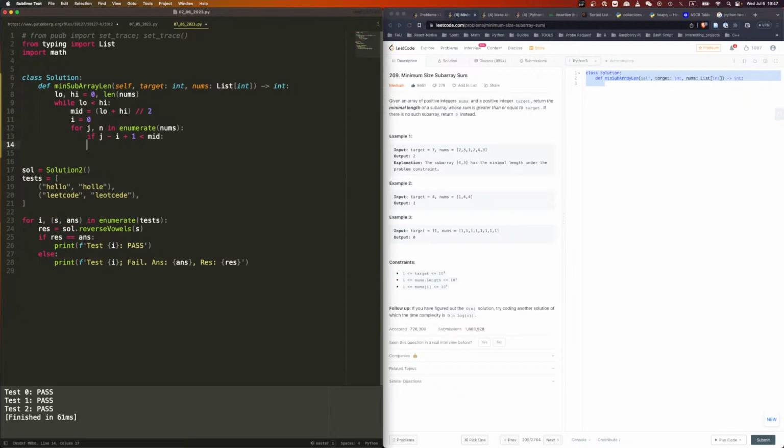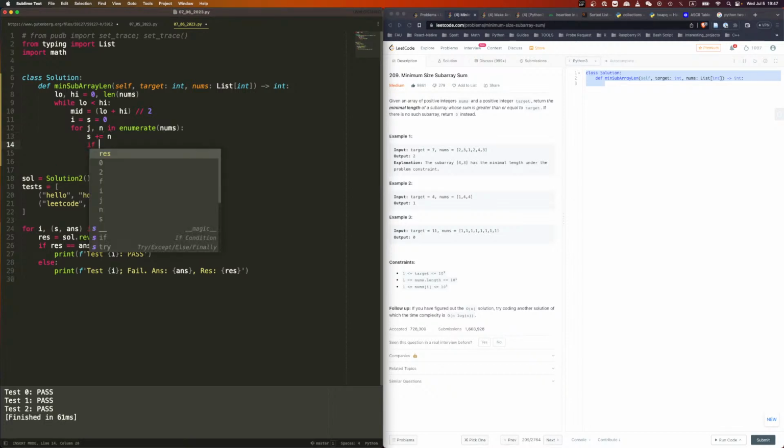What we can do, we need a sum, so current sum s. I think what I should do is just to add it, so s plus equal to n.